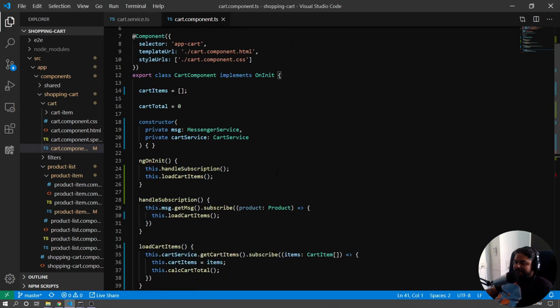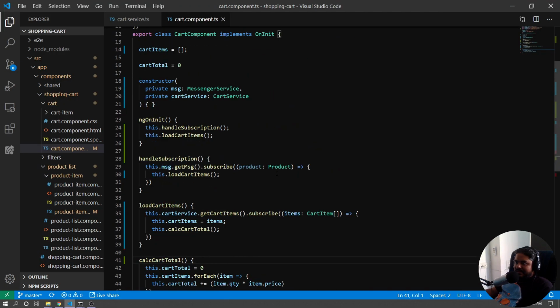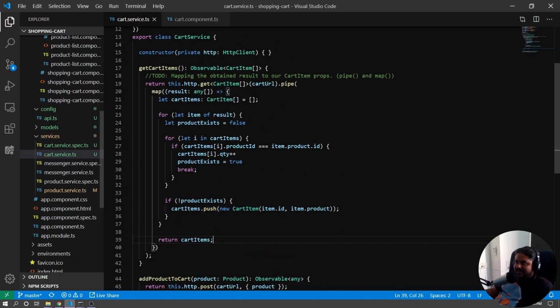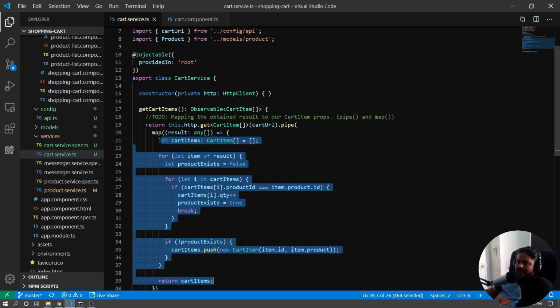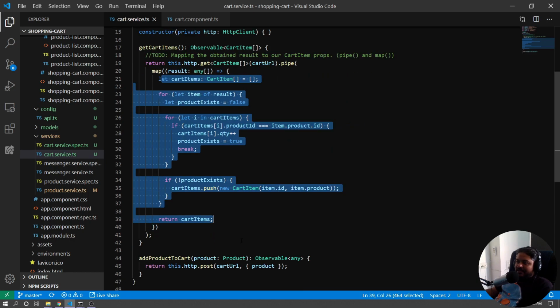So that is happening. You can see that this heavy lifting, or maybe mapping of data, that's basically the main core business logic that is always to be done inside the services. And the service would provide whatever result you require to your components anywhere you call it. It could also happen that your server may have some more fields which we want to filter out. Everything can be done through map.